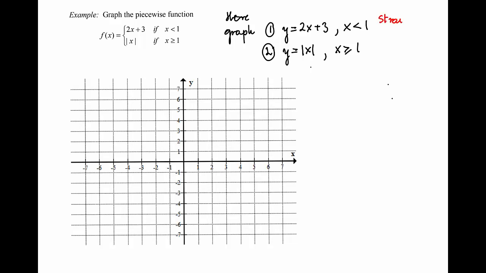Looking at the first equation, you should recognize that it represents a straight line with slope m equal to 2 and y-intercept at the point (0, 3). If we graph this point, 0,3 is the y-intercept. We rise 2 and run 1 to get another point, and the graph of that equation is a straight line going through those two points. You should use a straight edge to graph that line.